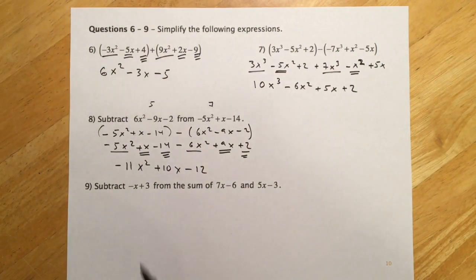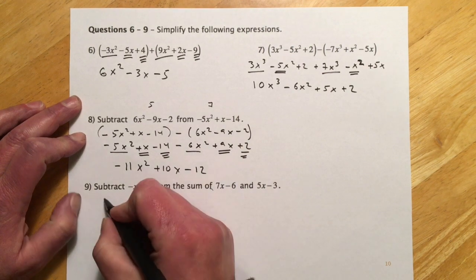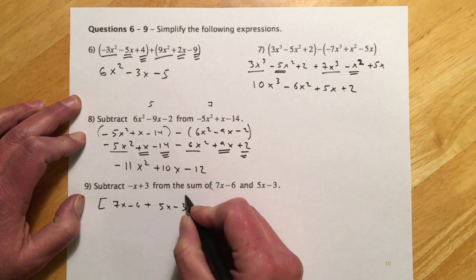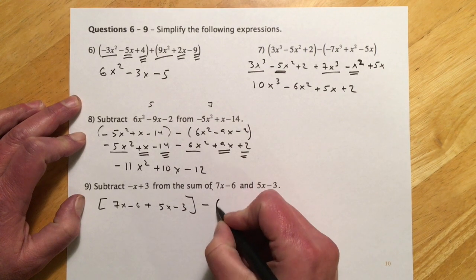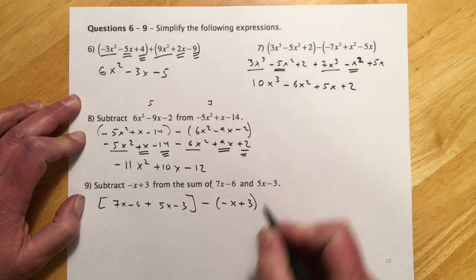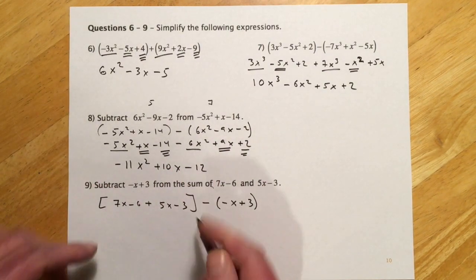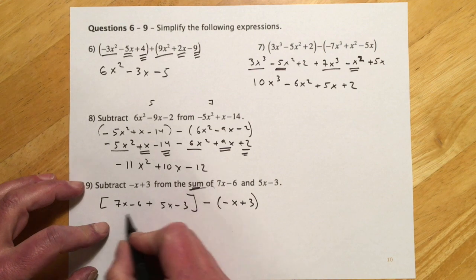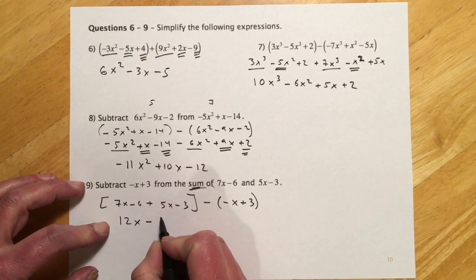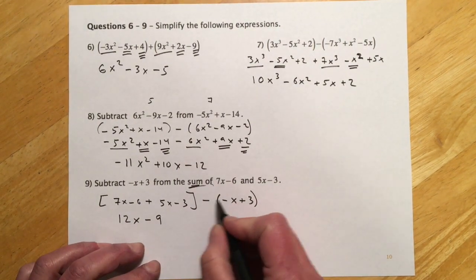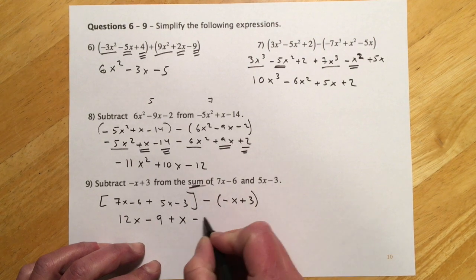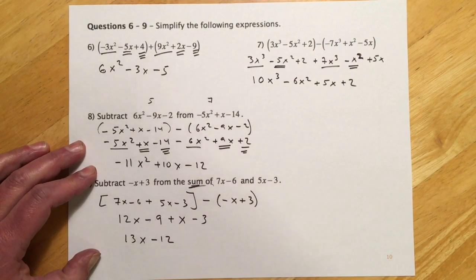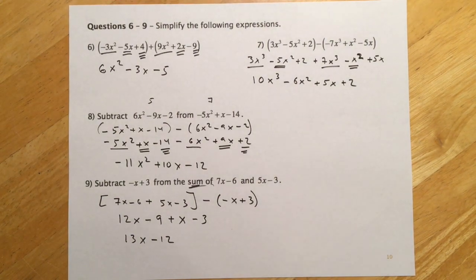And let's see this last one. This is subtract this from the sum of those two. So again, we'll kind of do our sum over here. And then I'm going to subtract that. So minus and the all important parentheses right there. So here if I collect this, again, once I get it collected, those brackets really aren't doing anything. It just sort of emphasizes doing the sum of those. So this is going to go 7x plus 5x is 12x. Minus 6 minus 3 will be a minus 9. And then here I'll just change my signs. So minus and minus for a plus x. And then a minus 3. So it looks like we should land on 12 and 1 for 13x. Minus 9 minus 3 for minus 12. Cool. So that wraps up addition and subtraction of polynomials.